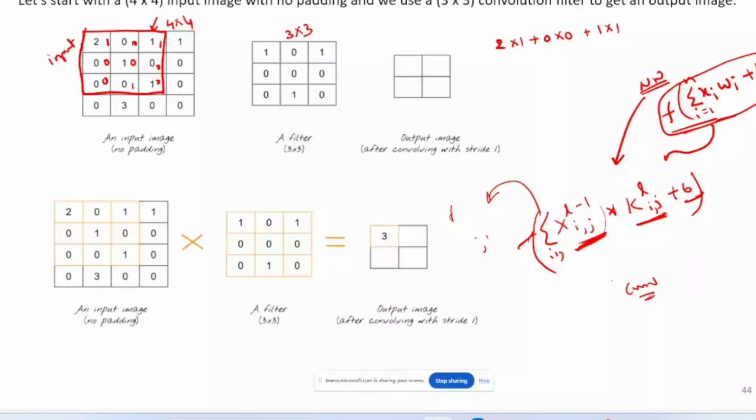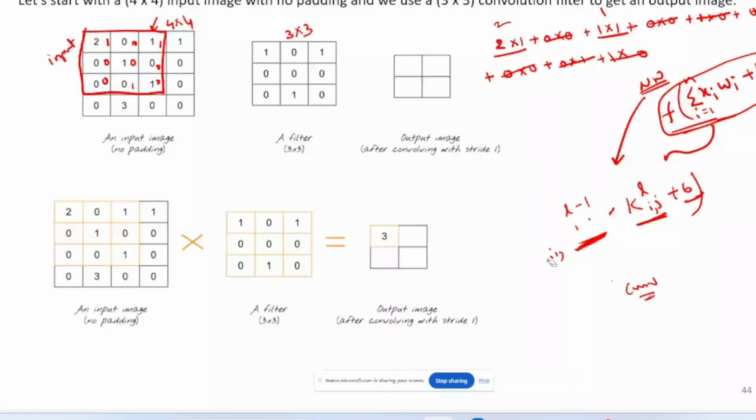Next, second row: 0 cross 0 plus 1 cross 0 plus 0 cross 0. Second row also completed. Next the third row: 0 cross 0 plus 0 cross 1 plus 1 cross 0. So all the rest are zeros, and only 2 and 1 remain. 2 plus 1 is 3. So 3 is the current output.